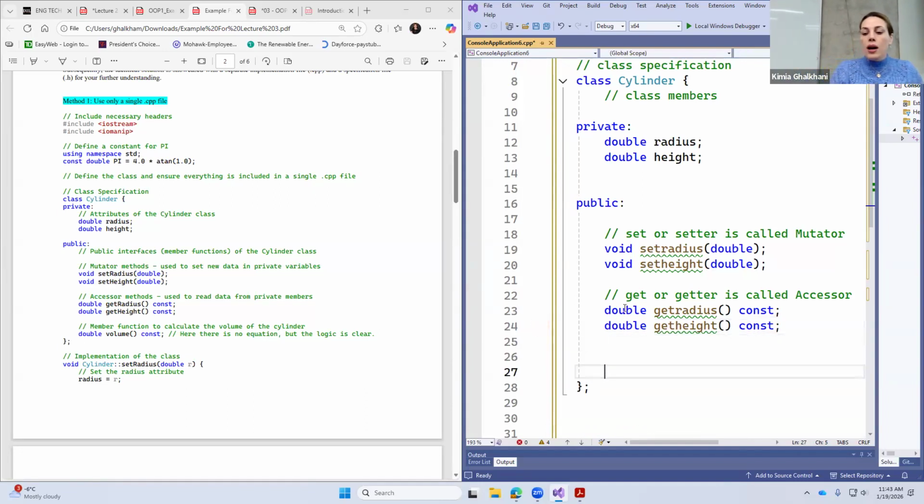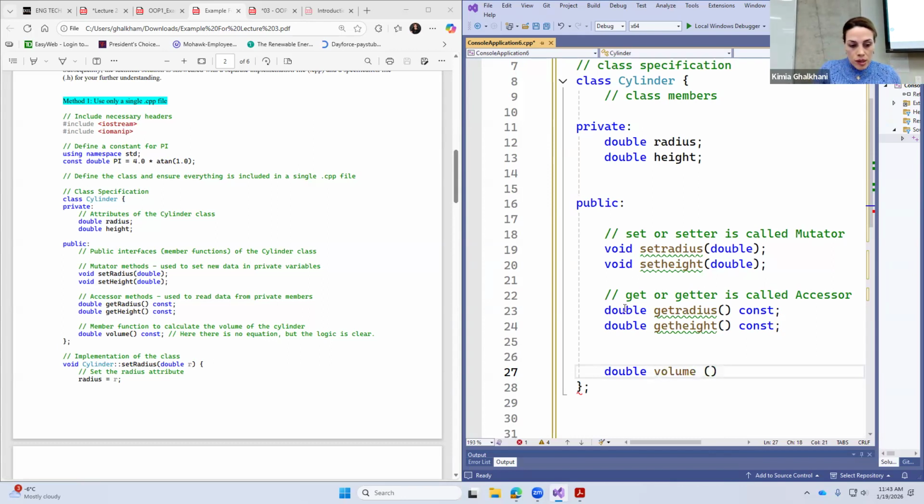I'm planning to have, I got my radius, I got my height, and I'm planning to calculate volume. Since I have that in my mind, after I create a cylinder, at some point I'm going to teach you a rectangle also. So since I already have that in mind, to calculate another function as a volume, I define it right in here. I say double, and I give it some name. I will use this later.